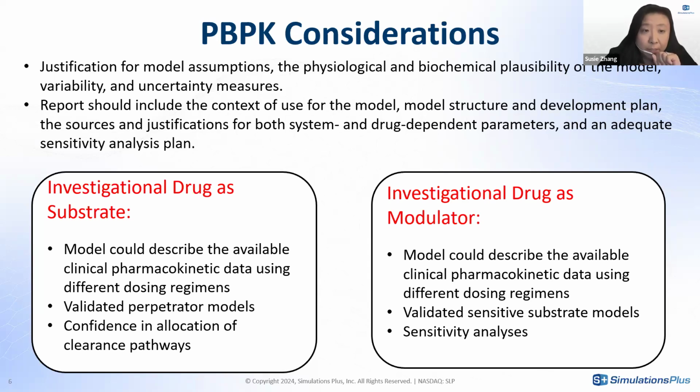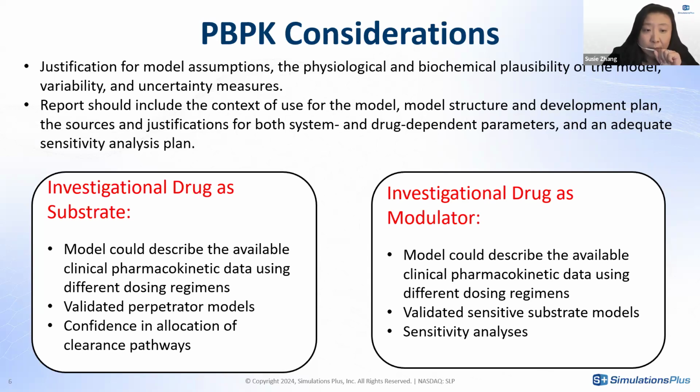There are some specific considerations for the investigational drug as substrate. For example, whether the model could describe the available clinical PK data using different dosing regimens. This includes not only the PK data for the clinical or recommended phase 2 dose, but also some other available doses, especially lower dose levels, because those will tell you whether the model has captured the potential mechanisms involved in absorption, distribution, elimination correctly. If you don't want to include those, then justification should be provided.